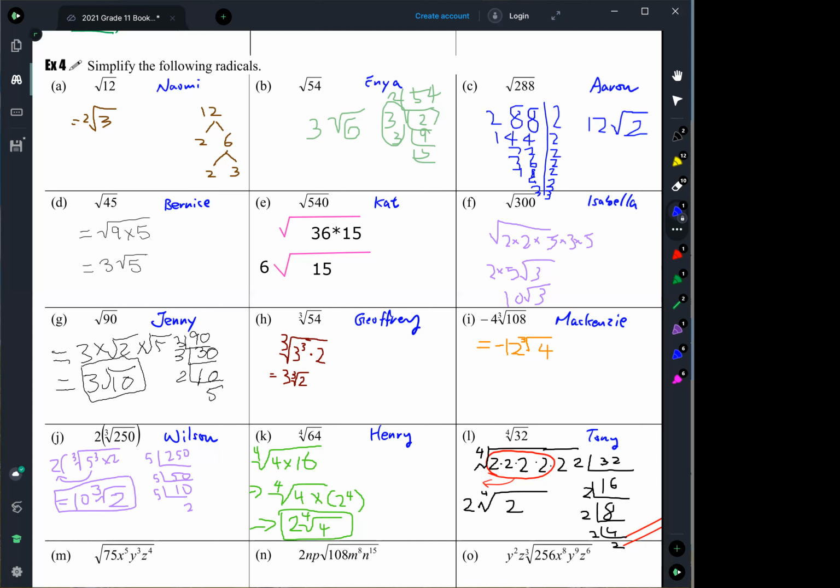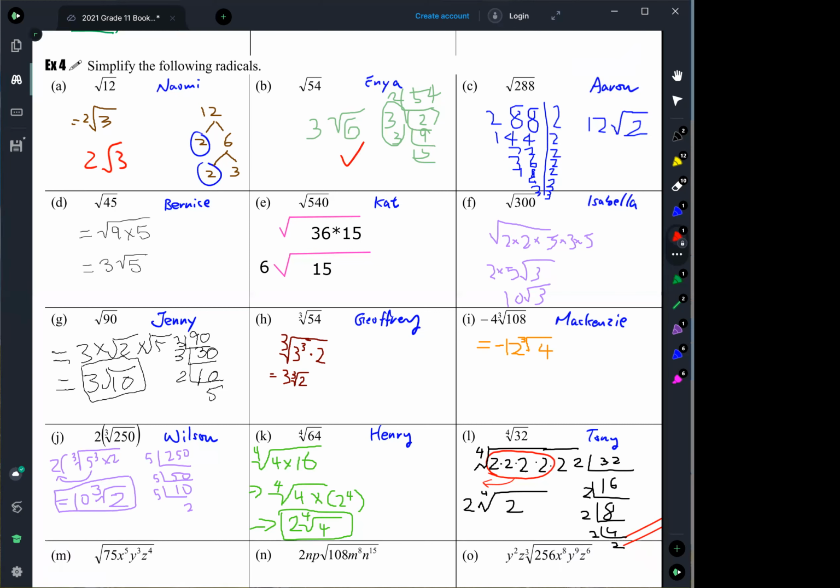Okay, are we all done? Let's quickly go over it. For some of the work, if it's possible to make it easier or faster, I'll show you how you can do it. Otherwise, most of the work is pretty good. So for question A, this is a factor tree. We have a pair of 2 that goes out, so you get 2 root 3. That's correct. And the next one, you have a pair of 3, so you get 3 square root 6. Good.